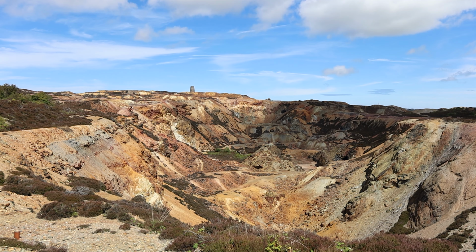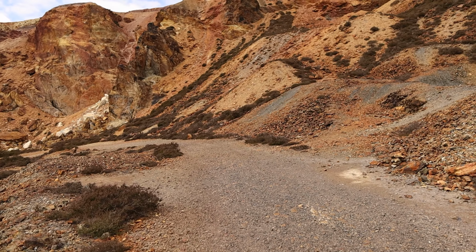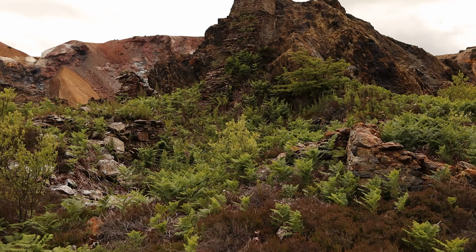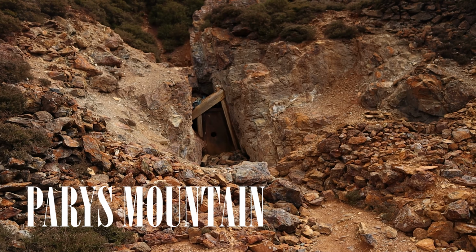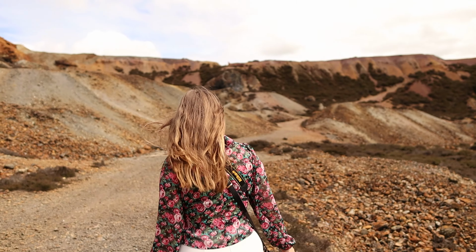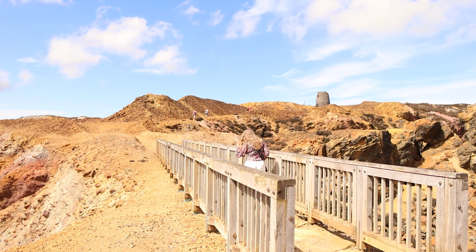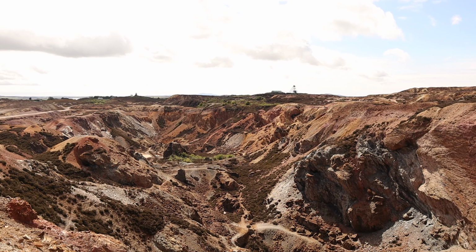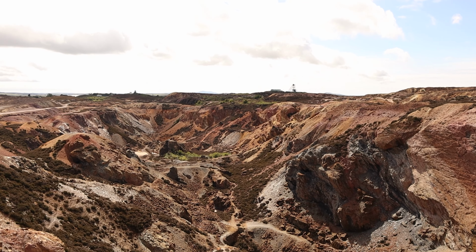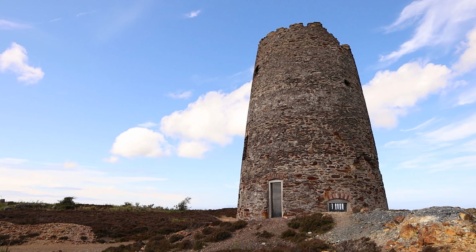Now finally, let's head to the beautiful natural paradise of Anglesey, although you wouldn't really think it. I think you might think that we've just stepped foot on Mars, to be honest, but no, we are still in Anglesey. This otherworldly landscape is actually the result of centuries of copper mining. In the 1760s, an enormous copper vein was discovered here, and with the rising demand from the British Navy for improved ships with copper plating instead of just wood, so that they could beat out their Spanish and French counterparts at the time, there was a fortune to be made here.